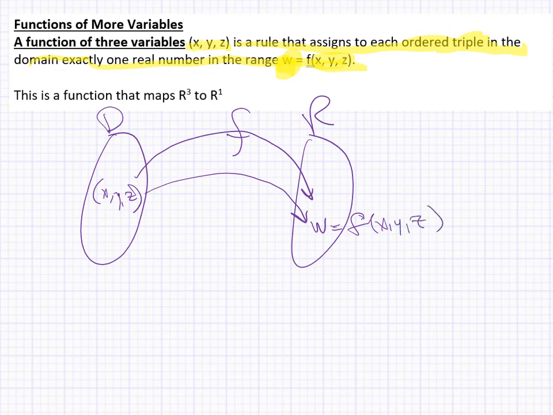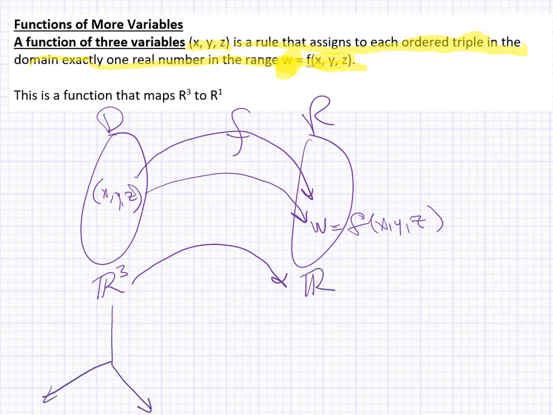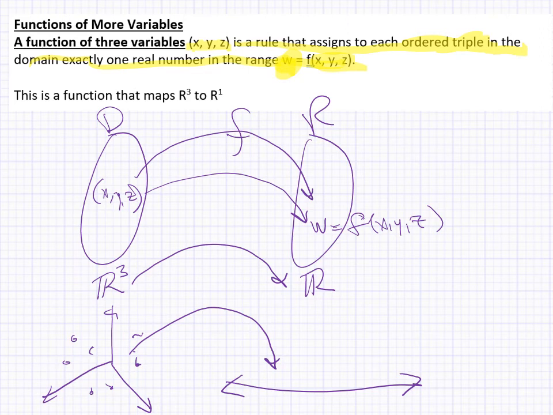And as far as the mapping goes, this is an ordered triple, so this is a set of points in 3D space being mapped to a single real number, in which case you kind of think of the domain as a bunch of 3D points in 3D space, and all these points here are going to get mapped onto, again, still just a real number line. Okay? So this point gets mapped onto this real number, this point gets mapped onto this real number, etc. And so it's really just an extension of what we've seen with the 2 independent variable functions.